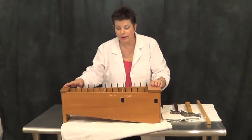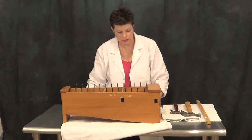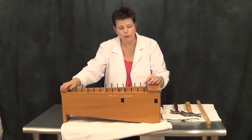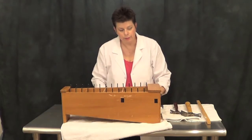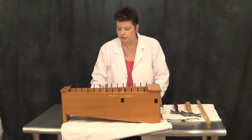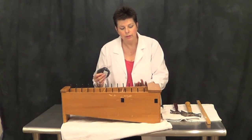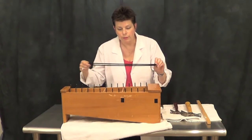I have tapped all of these nails in — they're nice and secure and straight. I had enough to complete the project, and now we're moving on to the tubing. I'm pretty sure this is a very old Alto Xylophone, and it came originally with the orange tubing that wound around all of the different pins. I'm going to be replacing it with this black elastic tubing — it lasts longer and it's a little easier to install. So when you order your materials, you'll have to make a decision if you want to go with what was originally on the instrument or something that will maybe last a little bit longer. This was not available when this instrument was made.